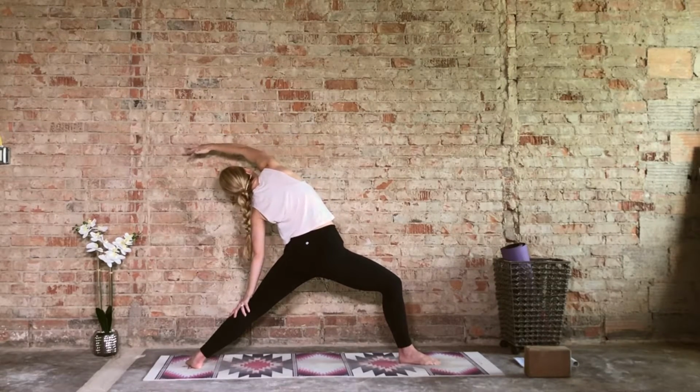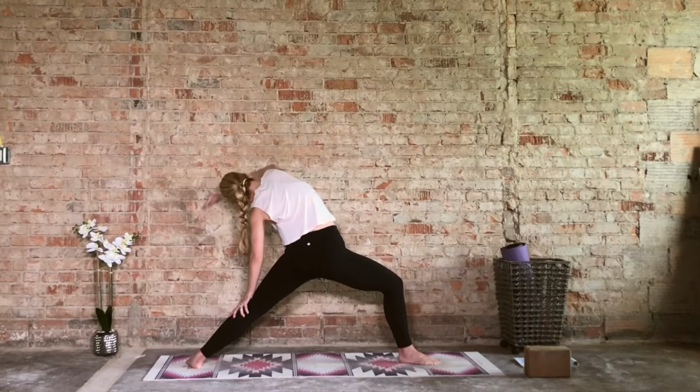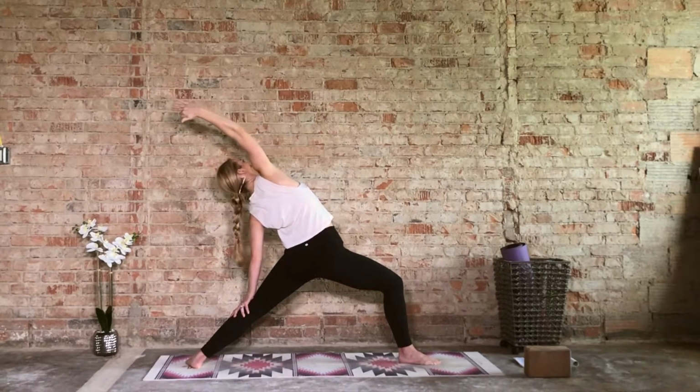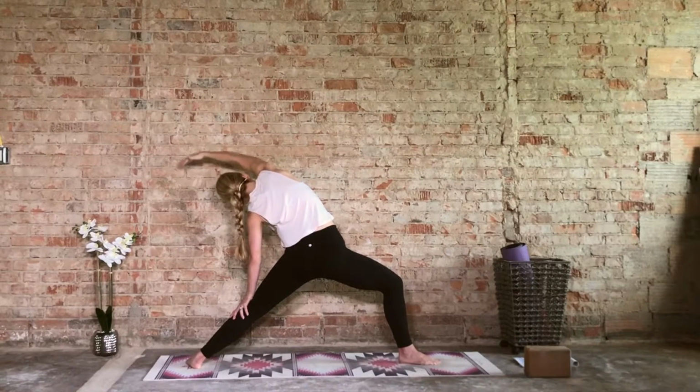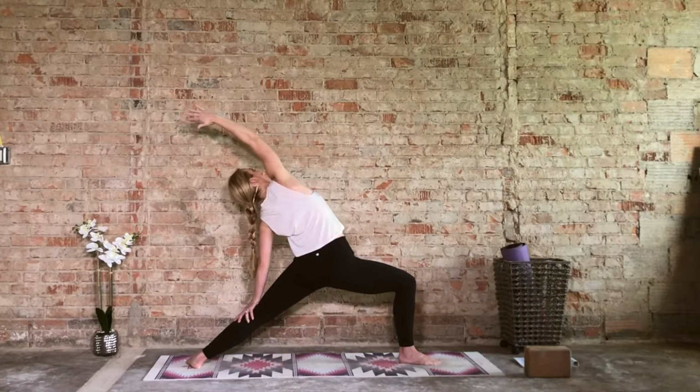I invite you to play with the position of the upper body. So if you find the shoulders rounded, start to draw the heart towards the sky. Open up the shoulder. See if that feels better. If it doesn't, you can come back. I like this a little bit more. Keep bending through that right knee.